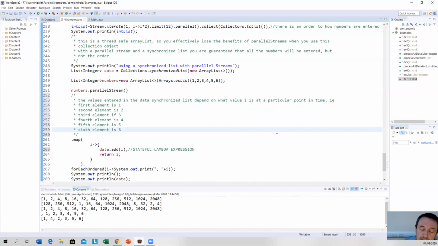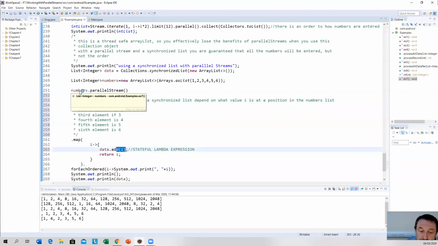So the values that go in here depend on what value is at a particular position in the numbers list.